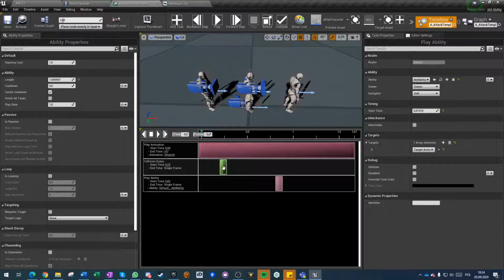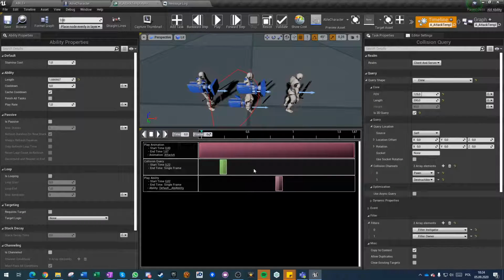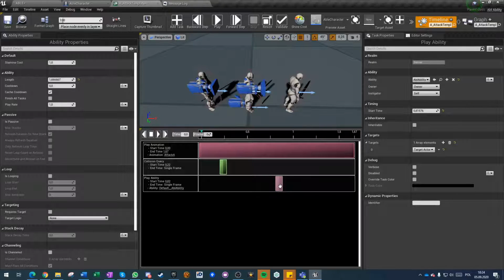And that would take context from the query or from a custom query or whatever you've done, and it would apply this ability to whatever actors you had in your query.